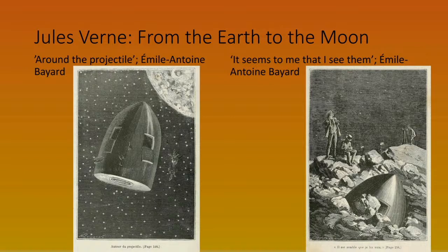And clearly, in Jules Verne's universe, dogs can survive in a vacuum. So it didn't seem to suffer any ill effects. And similarly, when they're on the moon, as you can see, no one's wearing a spacesuit, and I must have wondered how they got back, since their capsule is completely buried in the rocks, as you can see on the picture on the right there. But anyway, there we have it.